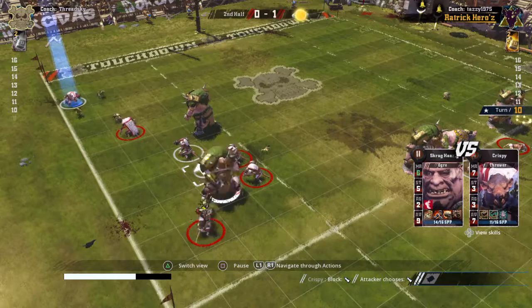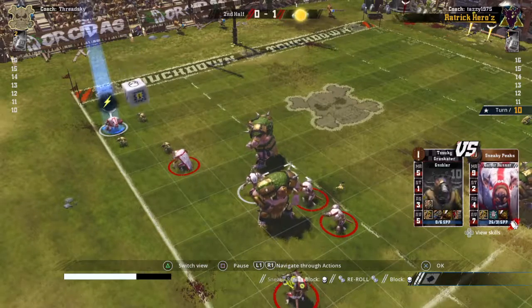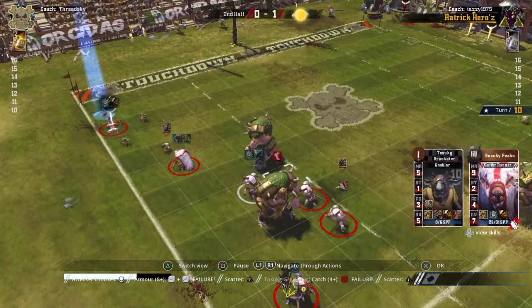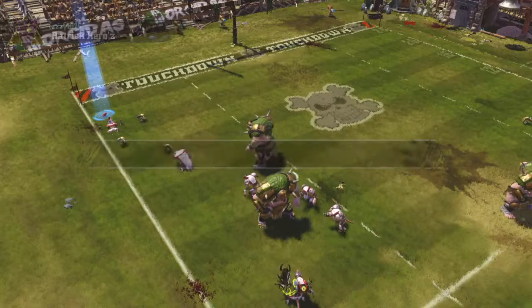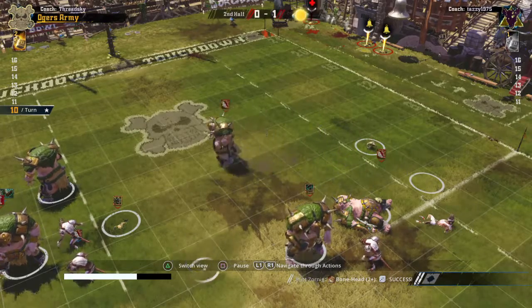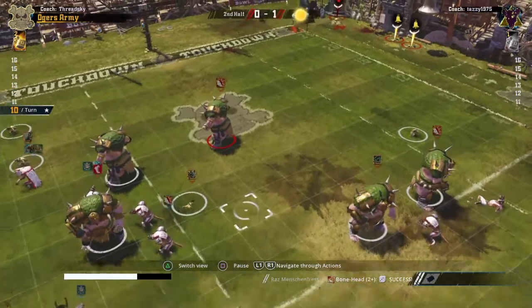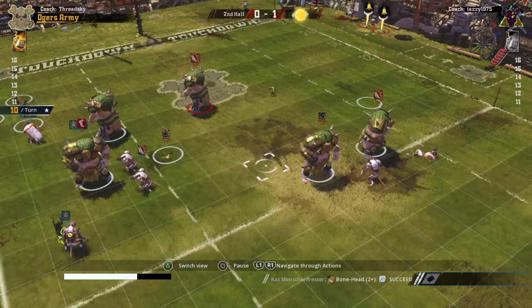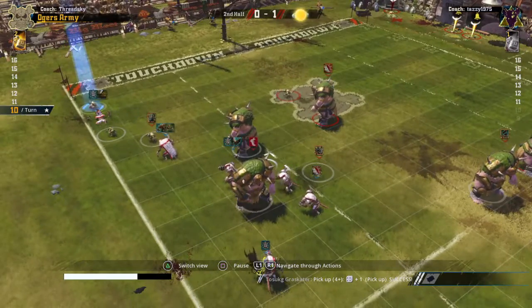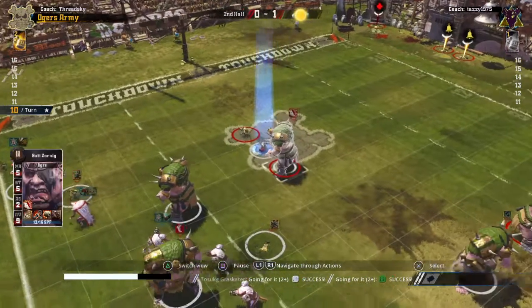In comes a one die there on his Ogre. Used a blitz up there on the Skaven. Two skulls. So we suffer a turnover, we drop the ball. We've got a couple of linemen here at the bottom that are keeping his ogres nice and busy, so that's going to help. He manages to pick up, gets away with the ball, passes his GFIs once more.